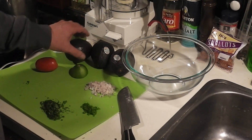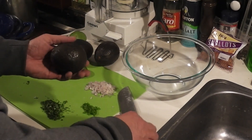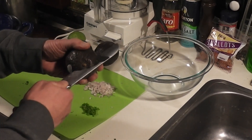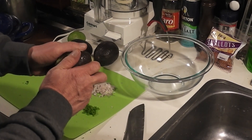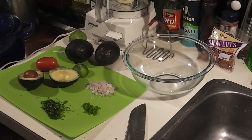Now these kind of have a lot of give because I was going to do this yesterday or the day before and something happened and I wasn't able to. So you want your avocados really ripe, and hopefully these are going to be okay. You just drop a knife in them and circle around the knife like so, and give it a twist. You can see this one's really gone a little over where I wanted it to be.